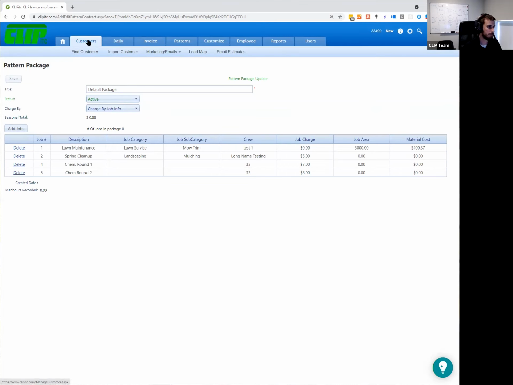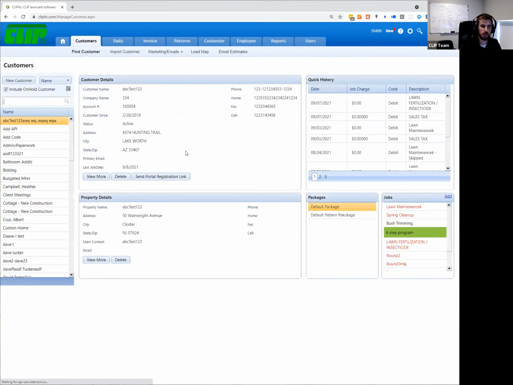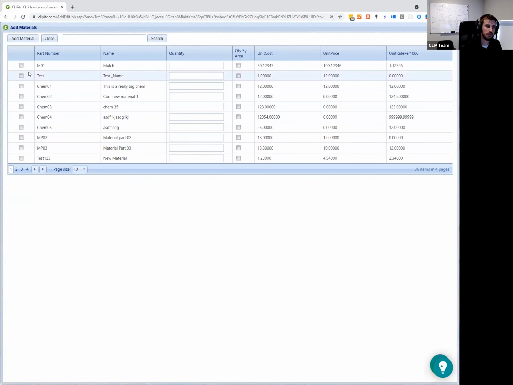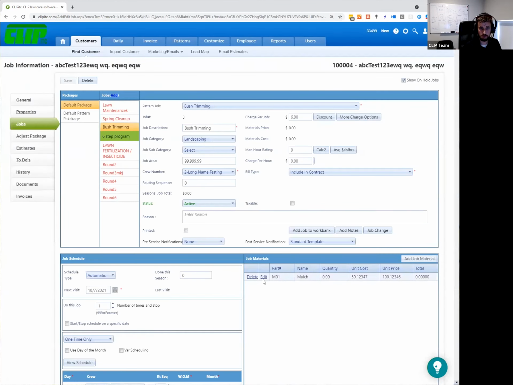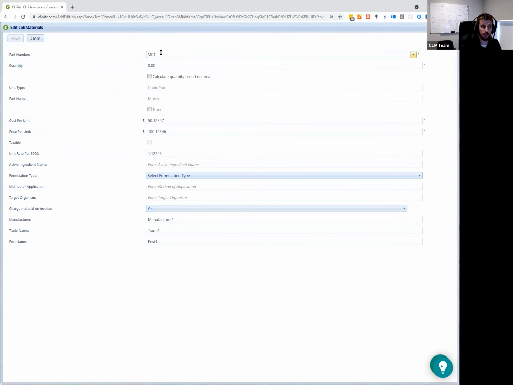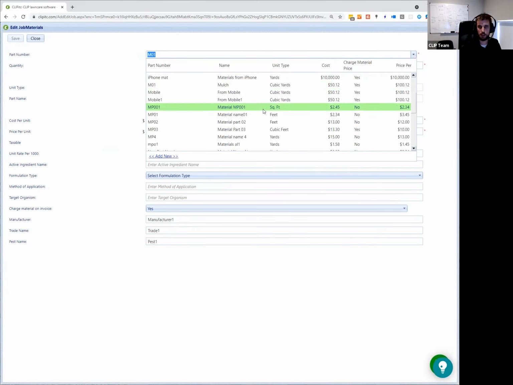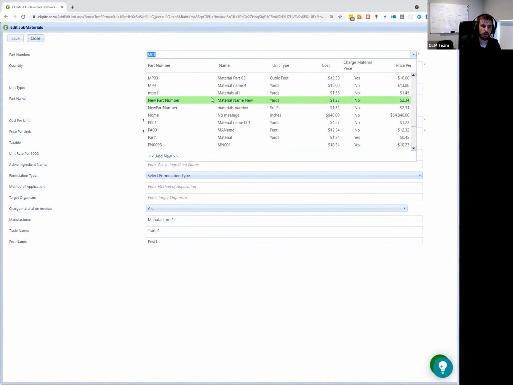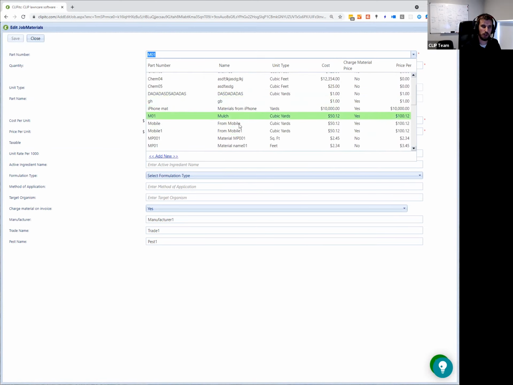Then along those same lines, we've made changes to the materials section, the materials search. So let me go ahead and add this material. We've added a lot of fields right to the change material search. So now you get a lot more information when you're changing a material.